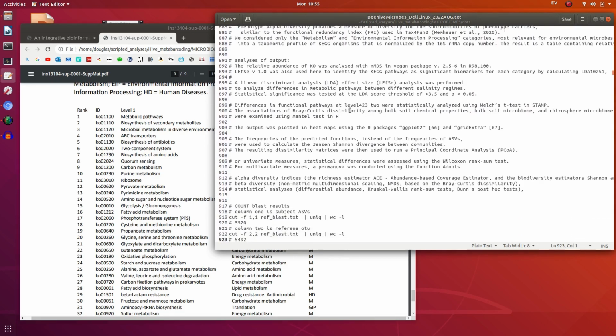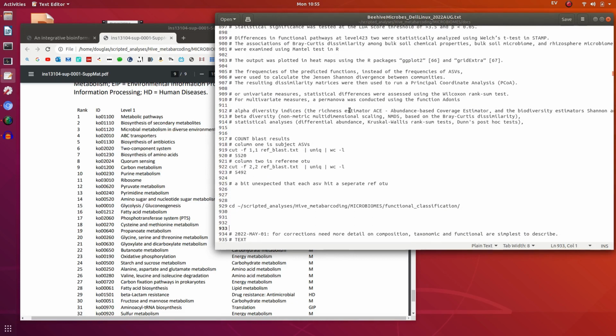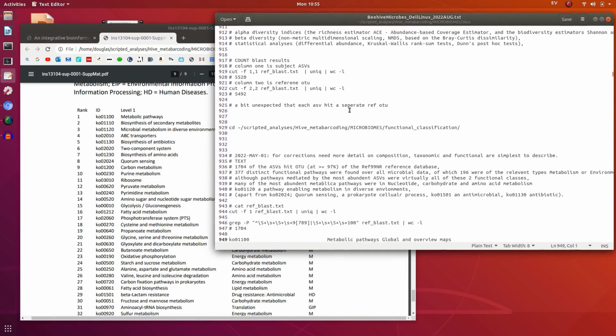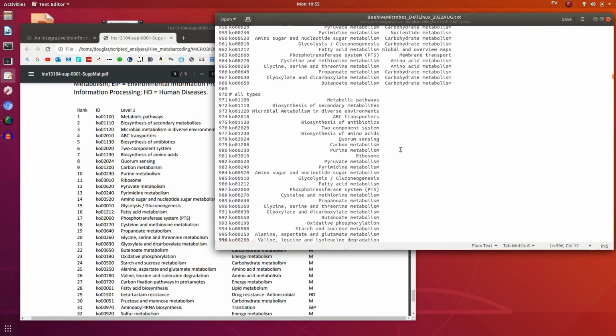But I just simply input that into the standard alpha and beta diversity tests as an alternative to species counts or ISV counts or whatever. Okay, so this is the type of functional information you'll get from that method. So you pull out from this the more relevant things.